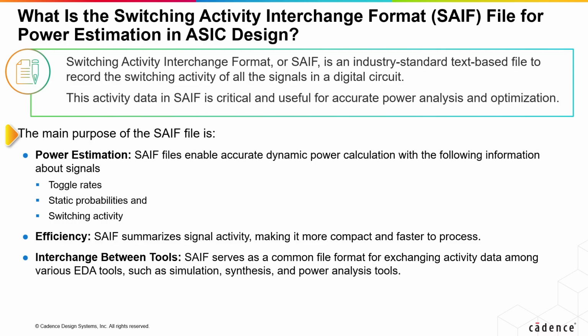A Switching Activity Interchange Format file also functions as a bridge, connecting various tools in the design flow, simulation, synthesis, and power analysis, ensuring that each tool uses consistent and realistic activity data. Ultimately, SAIF enables more precise early-stage power modeling, supports iterative power optimization, and assists designers in identifying power hotspots or unnecessary switching very early in the design cycle, well before physical implementation.